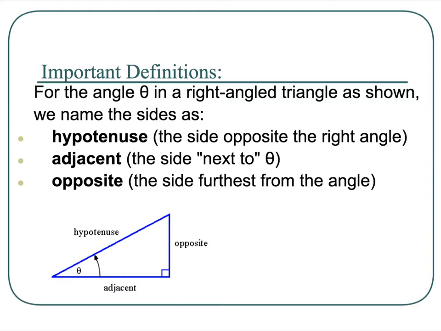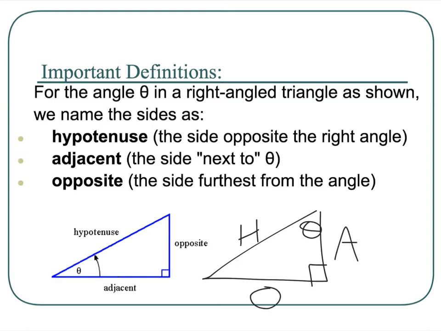Now, let's draw this triangle once more with the right angle there, but let's put theta here. This is still my hypotenuse, but now this is my opposite and this is my adjacent side. Okay, so the opposite and the adjacent, they change based on which angle we're talking about. So we're going to be talking about one of the two angles that are not the right angle. And then the opposite and adjacent will change based off of that.